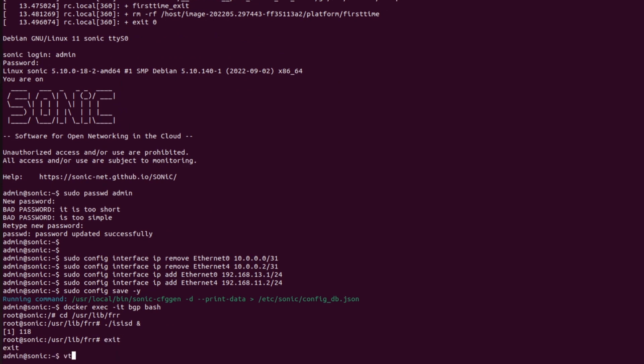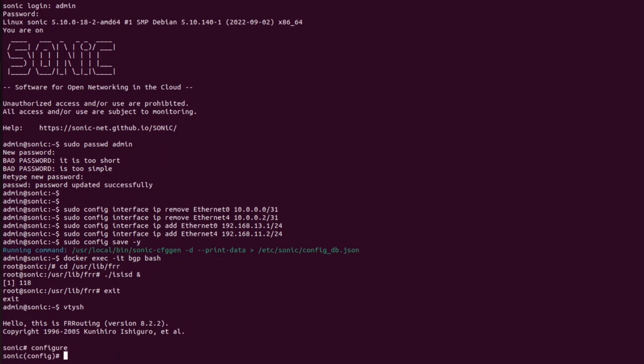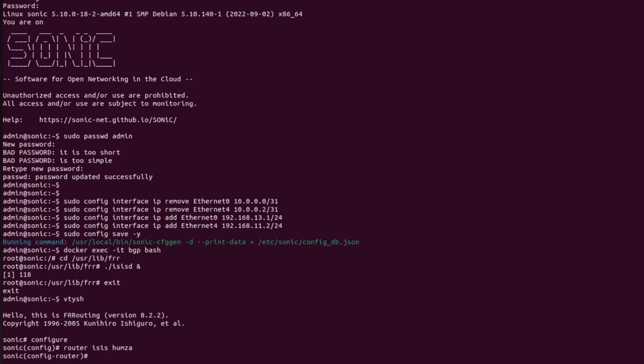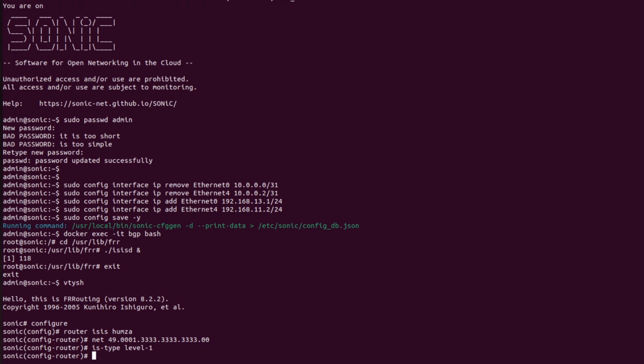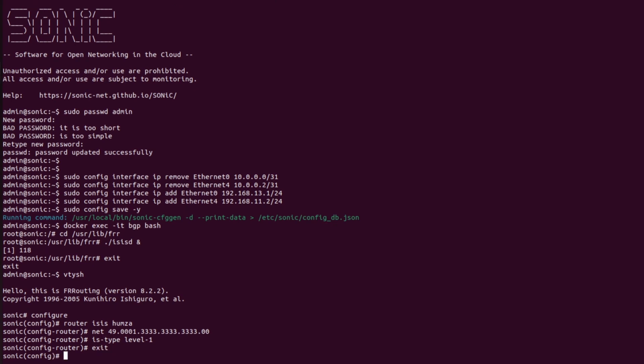Now again I will go into R3. Exit, vtysh, configuration mode, router isis Hamza. The NET value of R3 is 49.0001.3333.3333.3333.00. Now is-type level-1. Now exit.